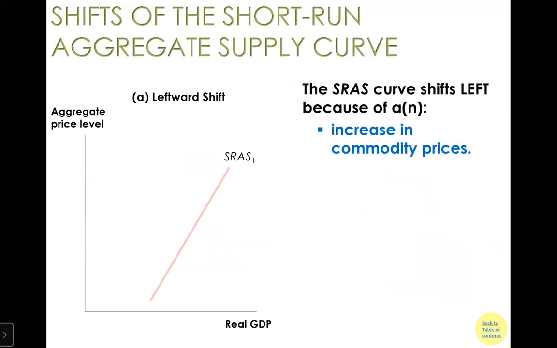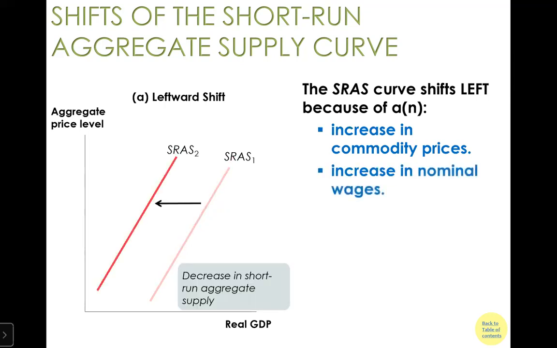On the other hand, if the things we just discussed happen in the other direction, then we are going to see short-run aggregate supply shift to the left, or decline. For example, increasing commodity prices, like the oil price spikes in 1980. Or an increase in nominal wage. Think about when we are in an expansion and there are plenty of jobs, and now it is the employers' challenge to fill their vacancies. They have a hard time finding workers, so the employer may be willing to pay a higher wage, and the nominal wage may increase.